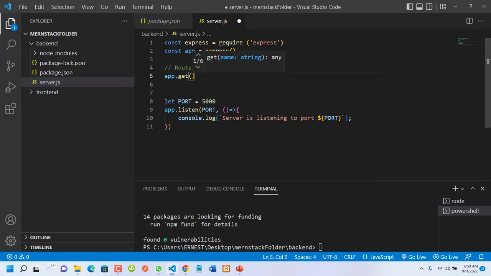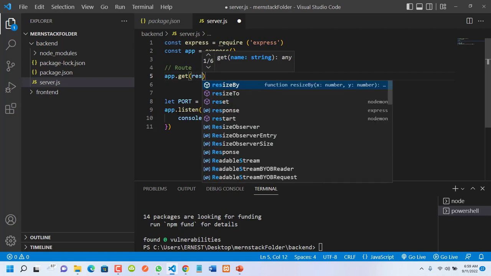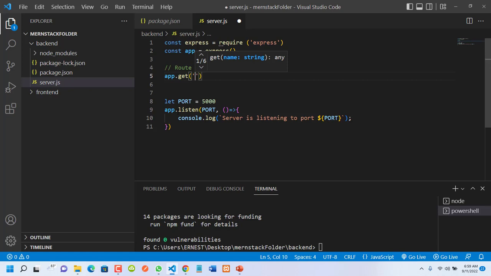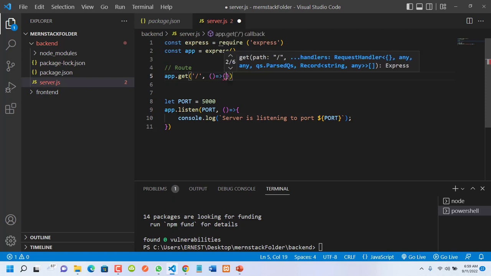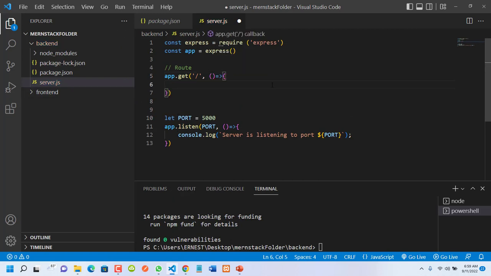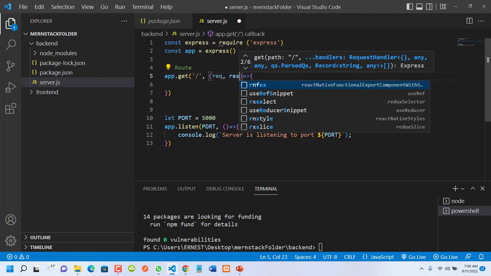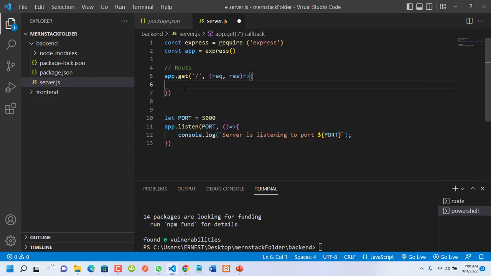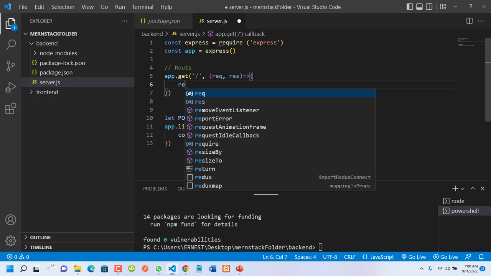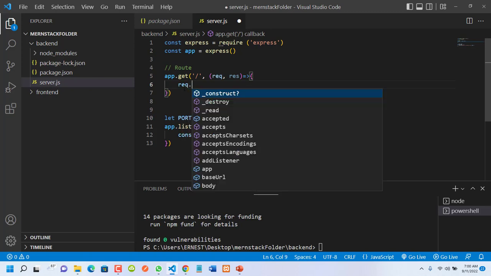Then this route will take in two parameters: the path, then a callback function, which will take a request and response, the req and res.